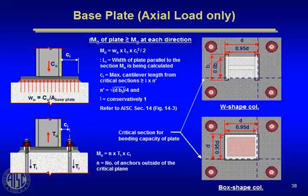Now, what we've shown here, I think, works reasonably well if you have very small amounts of uplift. But I learned a long time ago when I designed my first high-rise building that fabricators would much prefer, when you have big columns with big uplift forces, to not take the load down the column over to the base plate in bending through a weld around the perimeter of the column to the base plate. Those are too expensive places to spend money to develop high forces, then over into the anchor rods, but rather you extend the anchor rods up the side of the column, create a pocket for the anchor rod. So now we're taking the load directly from the column, dragging it into the anchor rod, into the foundation, and not stressing the weld around the column base and not bending the base plate.